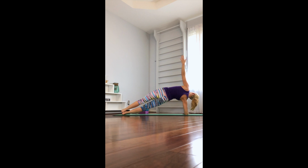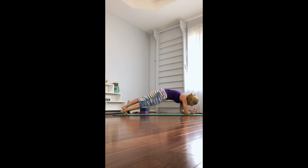Lift higher. 4, 3, 2, and 1. Release back to your forearms. Hold it here for 5. Press shoulders to the ceiling. Tuck the tailbone. Squeeze the glutes.